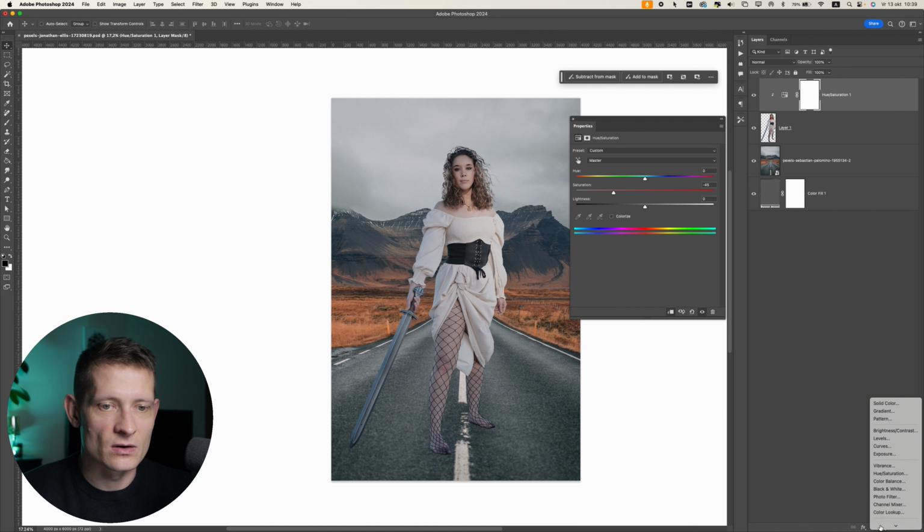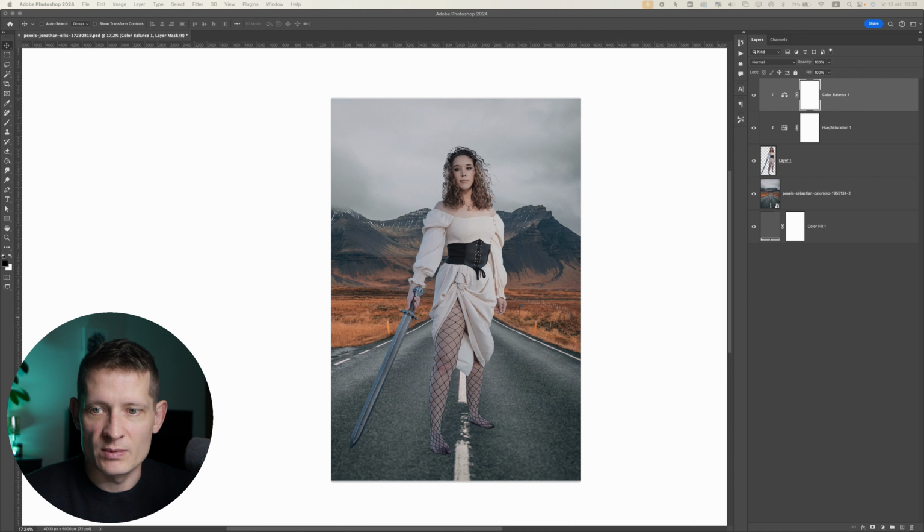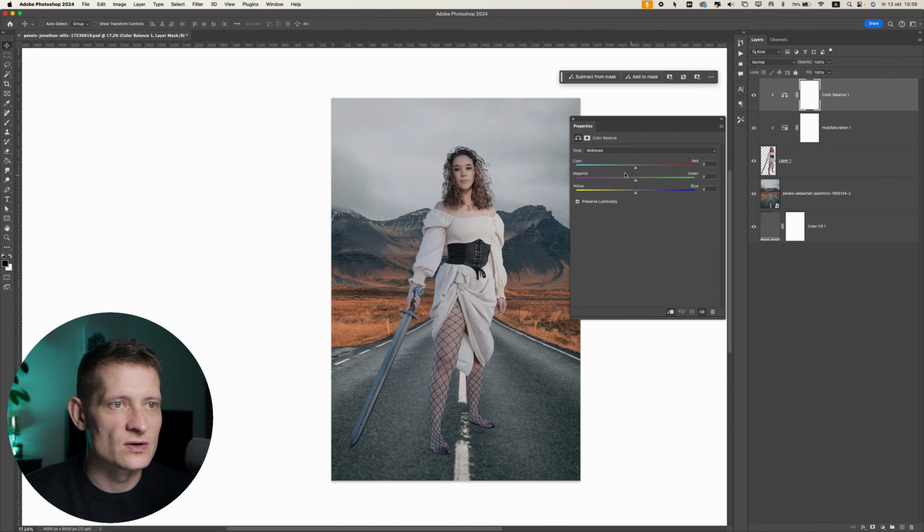Now let's also add a color balance. With color balance, we can change the colors a bit. Don't forget this icon again, so we only affect her layer. And now I want to change the color of her a bit. So I'm going to check these images and see what kind of colors this image has. I think this background has a bit more cyan to it, so let's move this to the left. And I'm also going to add a bit of yellowish. You can see here this grass is a bit orange yellowish. I'm going to add these two colors to this image, and that's already enough.